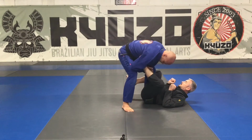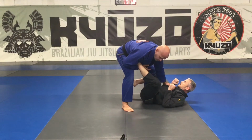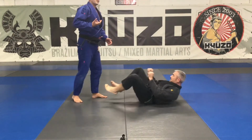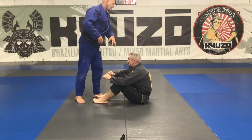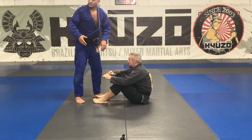So I'm just going to try and hold it. I'm not going to try and squeeze it or do anything to it now. I'm just going to hold it. What you want to think about is holding a rugby ball under your arm, or a football under your arm. Don't try and grip and start to choke his foot already, because the guy's going to get wise before you even get to the footlock at all. He's going to be able to pull his foot out.